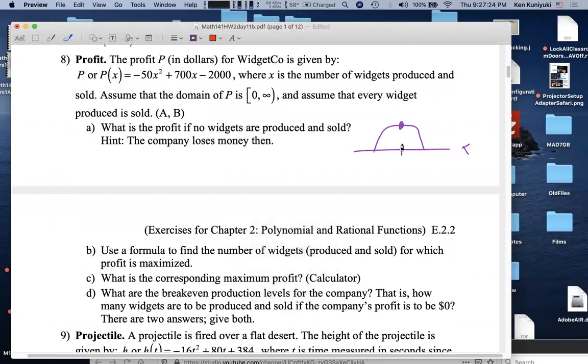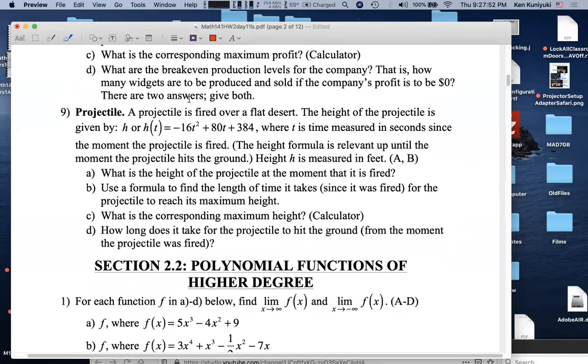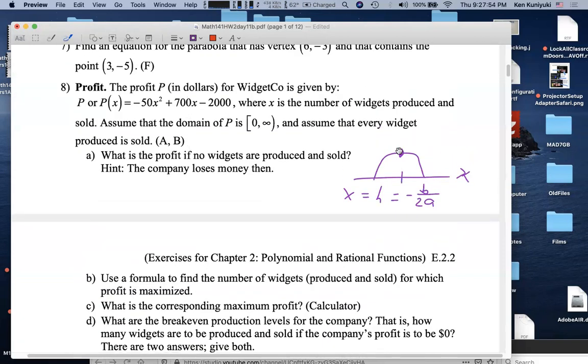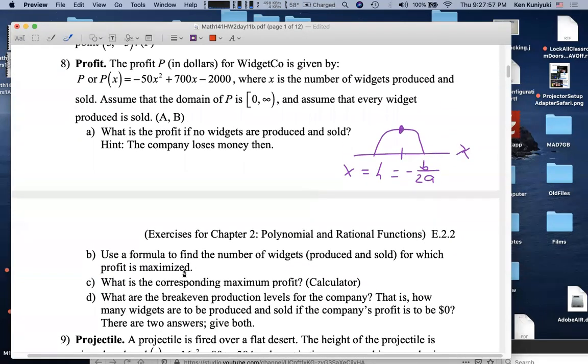How do you get the x-coordinate? That's our formula for x, or h. h equals the opposite of b over 2a. It's that piece of the quadratic formula. That's the formula I'm referring to. The x-coordinate, or h, is given by the opposite of b over 2a. How do you get the y-coordinate? Plug it in. So basically in 8 and 9, for B and C, I'm asking you to give coordinates for the vertex.